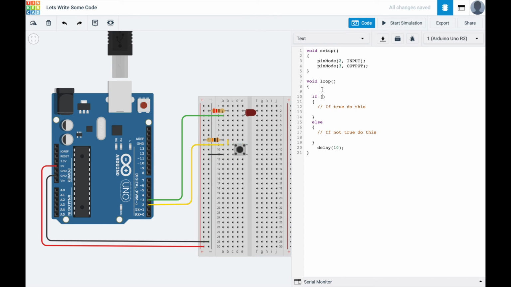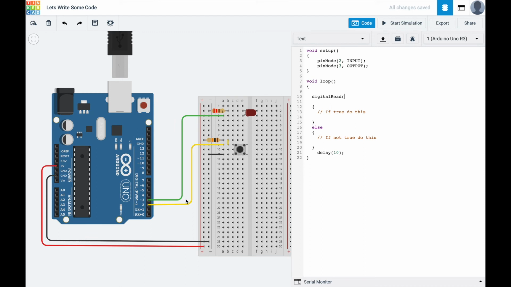How do I do that? Well, there's a method to do that. It's called digitalRead. It's called that because we are reading the value of a digital pin, and a digital pin can only be high or low, which is going to be 0 or 1. 0 is low, high is 1. So the digitalRead method takes one parameter, one thing to do its job, and that is the pin that we are trying to read.